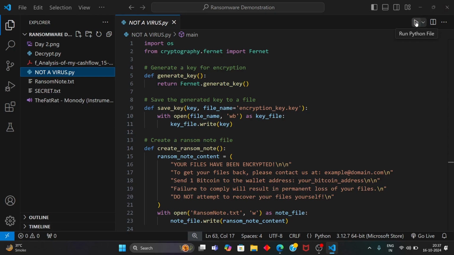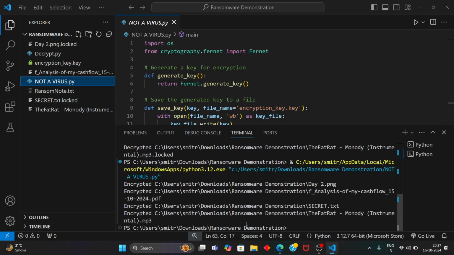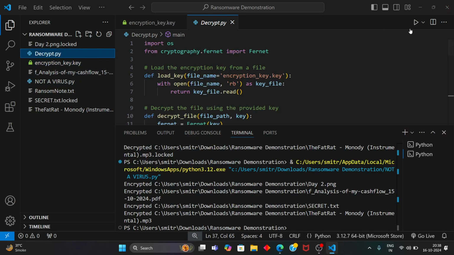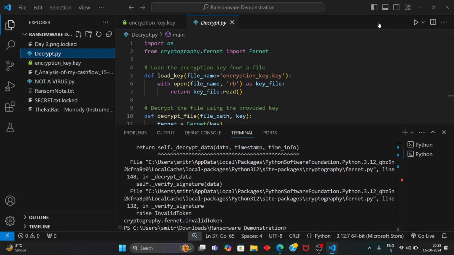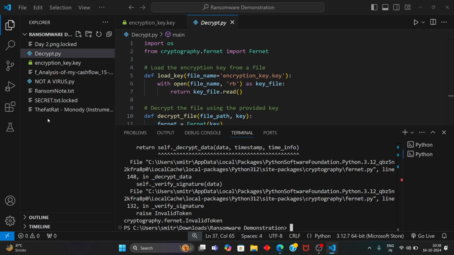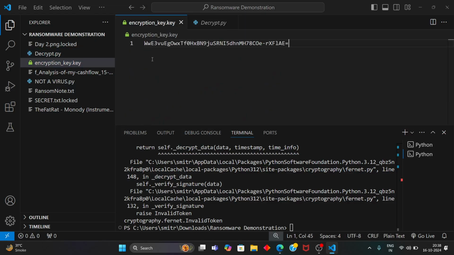So basically, let's just encrypt it again. And as an example, now we have the encryption key. If I modify the key, let me remember that this was originally a small b and I've changed it to a capital. Now if I try to decrypt it, obviously it won't work, right? Invalid token. The decryption won't happen if my key is wrong here. So there is no way to decrypt the data without this original key.